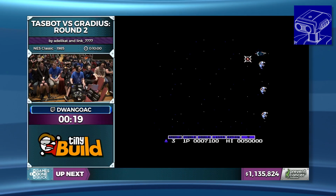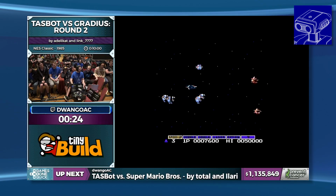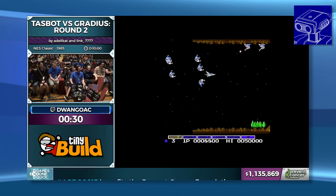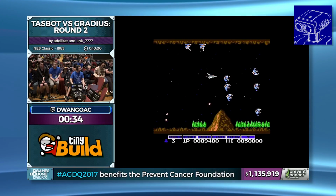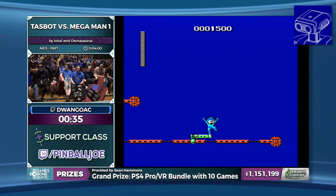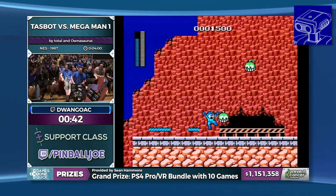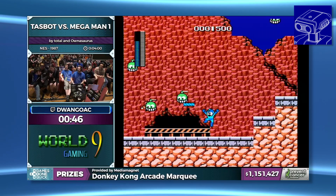This year's TASBot block on the AGDQ stream was absolutely spectacular. In short, they had about an hour and a half and several games, but it was near the midpoint where they had 2 NESs and an SNES being TASed. Super Mario Bros., and then Mega Man, and then Link to the Past were the games that were destroyed. However, it wasn't that they were simply beaten really fast. They had custom code injection happening.